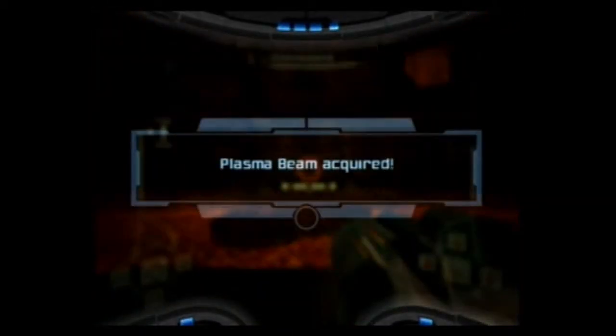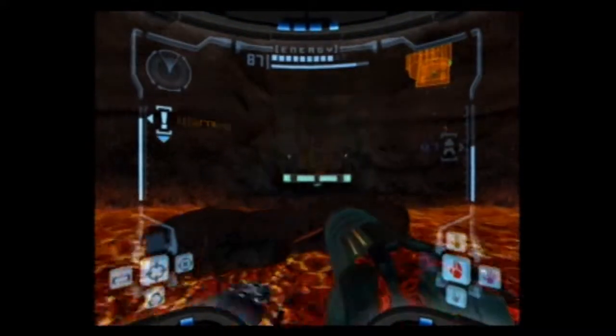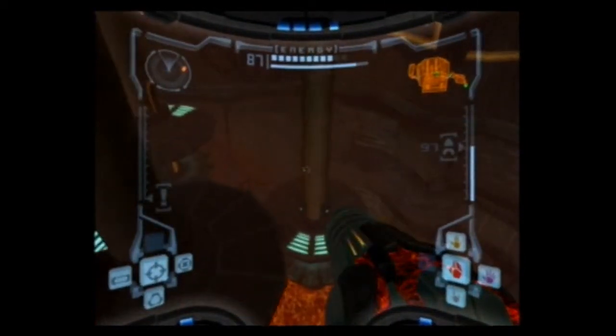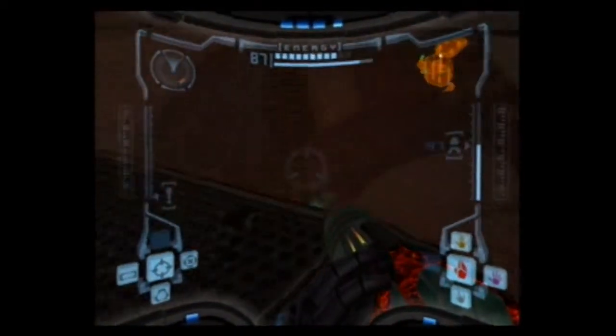And we got ourselves a new beam weapon, guys. It's the plasma beam. So, basically, this one is a heat-based weapon. So you aim right there and shoot. Yeah. Let's head over there. This is also by far the single best weapon in the game for killing enemies. It just does so much damage.